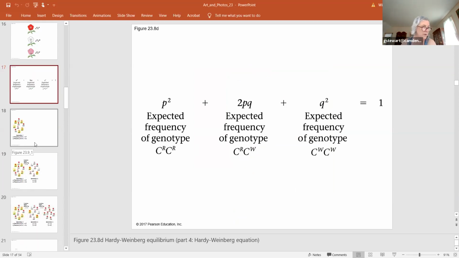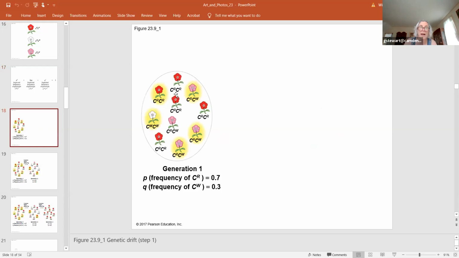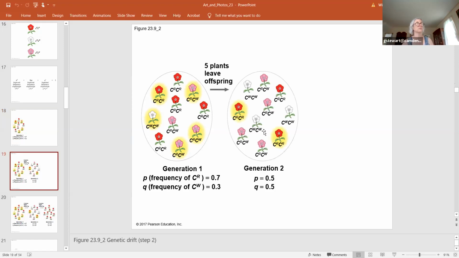And so now we're going to talk about what we call genetic drift, which is a dramatic change. Usually it has to do with the population size being small. So here's a bunch of flowers that are growing, let's say out in my yard. I've got the p squared flowers, the red ones, a few pink ones, and 1 white one. In this initial population, I've got a frequency of p at 0.7 or 70%, and a frequency of q, which in this case is the white allele, in a much smaller percentage.